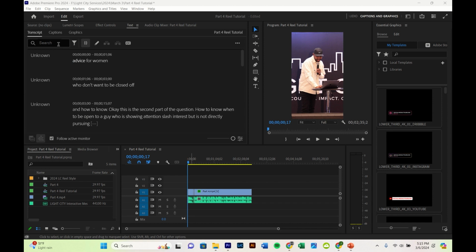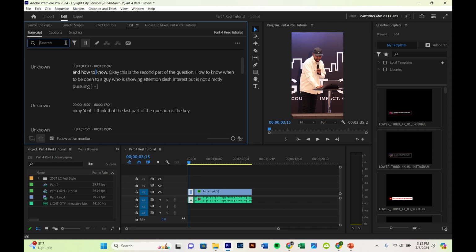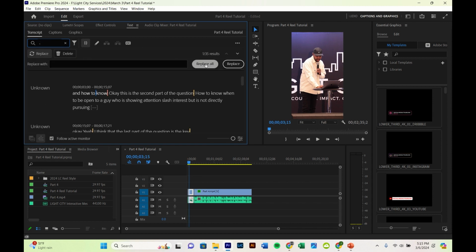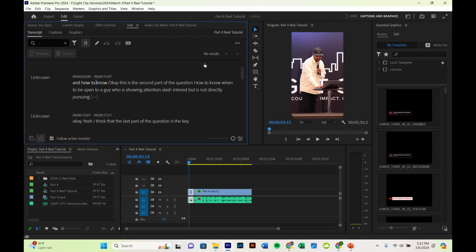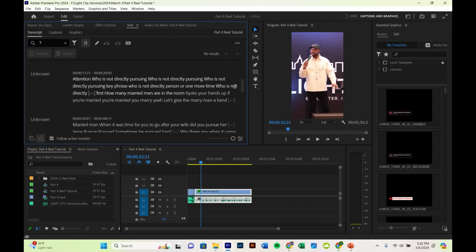The first thing you're gonna wanna do is to go into the search bar. We wanna remove all the punctuation. So you see periods, commas, and question marks, we wanna remove them one at a time. So commas, all right, I think I already removed them by accident. Let's search for our periods. It selects all our periods in our transcript, press replace all, and it's gonna remove all of them for you. Same thing for question marks, replace all, and just make sure that they've all been removed.